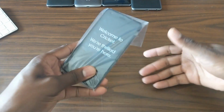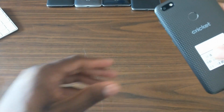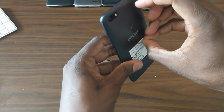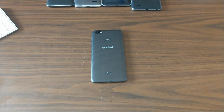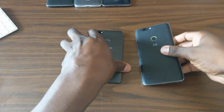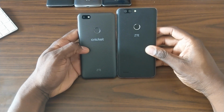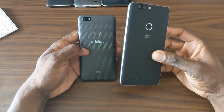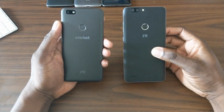This device is going to look similar because, well, it kind of has a big brother. And the big brother, I think, will be this phone. There's a striking resemblance between the two, and I think this is a good thing. So if you wanted the Blade Z Max and you thought it was too big, there's the Blade X.